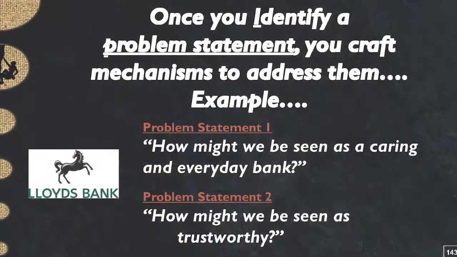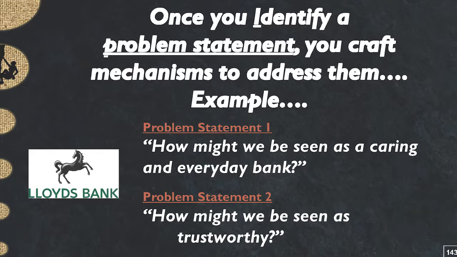Here's one other example, very different domain. This is actually from banking and finance again, but it's a different kind of problem. This is for Lloyds Bank in the UK. They're a big bank. They're a well-known bank in the UK, but they're seen as kind of stodgy, old school, more for corporate things than for everyday banking. Like, they're not the bank that you would go to if you were a college student. And they wanted to be seen instead as an everyday caring bank.